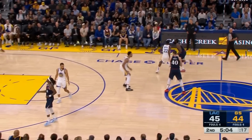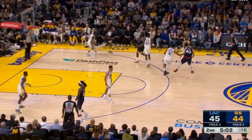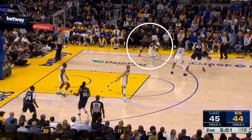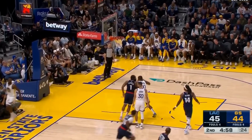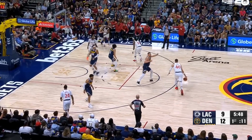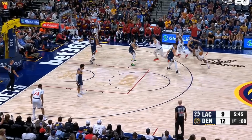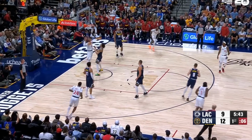Part of what makes this so tough to defend is not only the fact that Powell's a multifaceted scorer, but that Zubac is a skilled passer. So in the event that the initial screen creates an opening for Harden to cut, they're able to take advantage. And speaking of Harden, he too can be on the receiving end of these Chicago actions, where he not only brings the multifaceted scoring, but that elite playmaking.